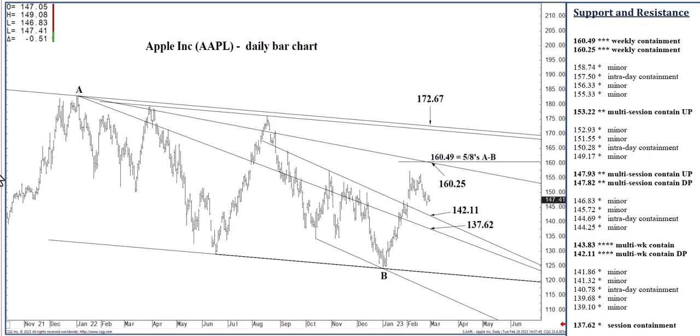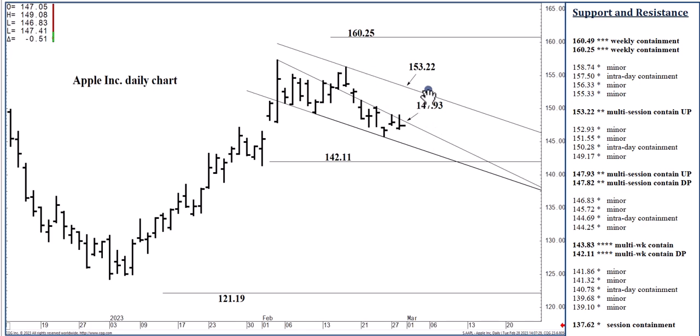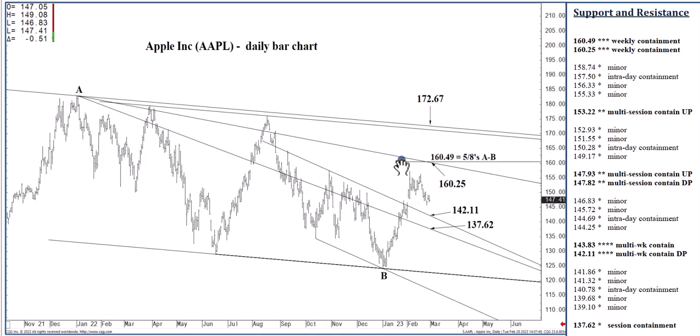And as I just mentioned, a mere settlement above 153.22, say between now and the end of next week, should yield the low 160s by the end of March, where we can top out on a weekly basis, possibly monthly basis, possibly fall off. But just keep in mind the 170s is calling the market. The question is, for me anyway, not if, but when. And if we were to close above 160.49 over the next month or two, we're probably just another 3 to 5 weeks away from reaching 172.67. So there is the possibility that we could reach it actually by mid-year, as I've said, following that settlement above 142.11. Anything I say beyond this will be repetitious.